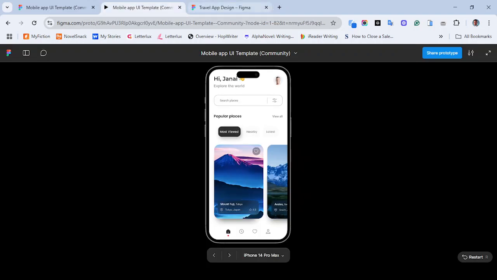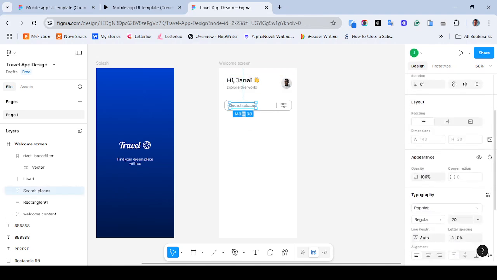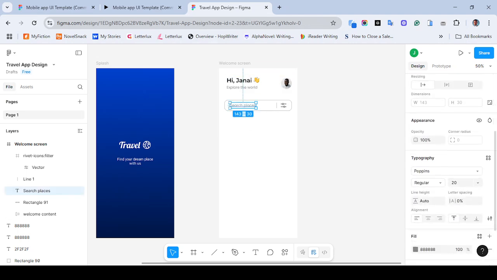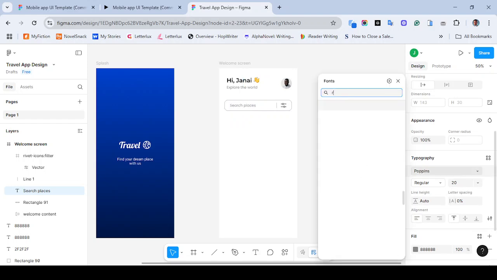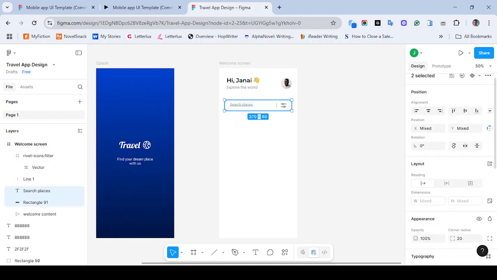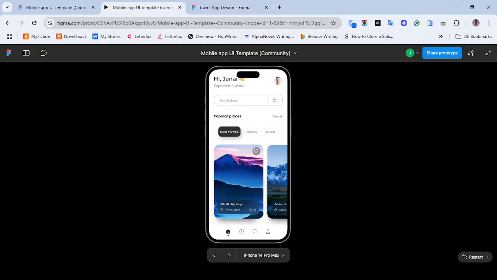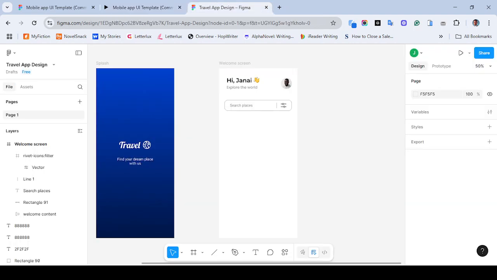I think these are cool, but at the same time I might prefer we use wood for this place, more like the perfect one for this place right here. I think that's cool. So let's search for popular places.